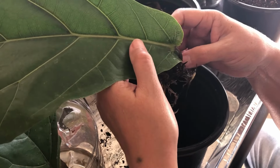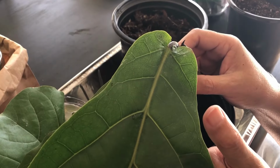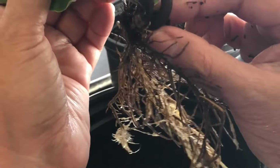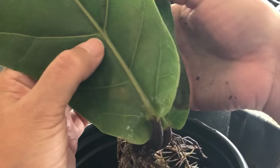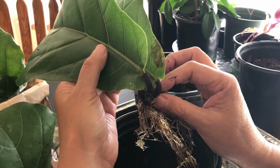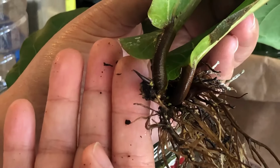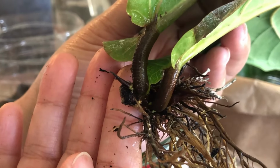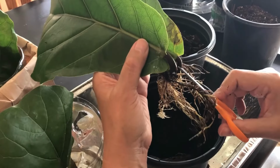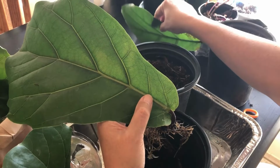And what I'm thinking of doing is trimming the leaves. Even though they look very healthy, they need to be a lot smaller so the tree can grow sort of like this. After checking on the leaves and seeing how close they are to each other, I think the best thing to do is just completely get rid of this one and trim this one in half because they are so close together to the roots and to each other that it's not going to help much. But if you can see here, there is another little baby leaf coming up, so that's always a good thing. It's always sad to get rid of a leaf, but it's necessary.